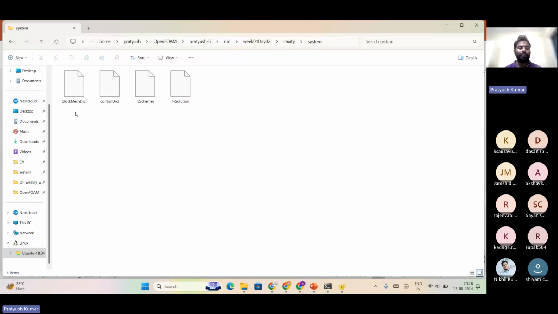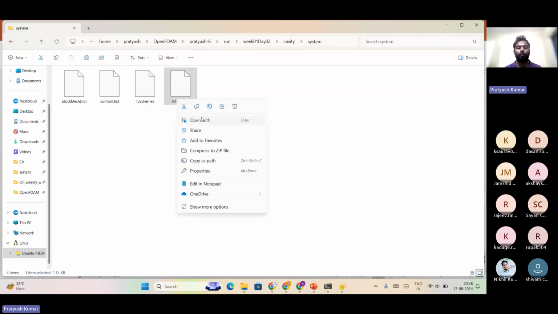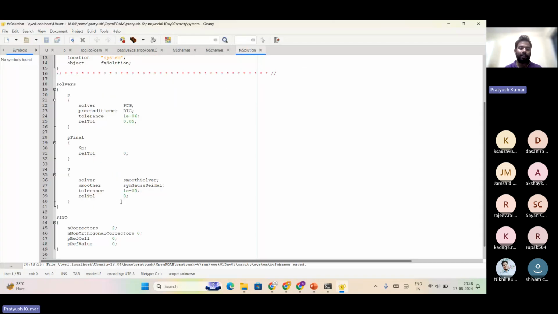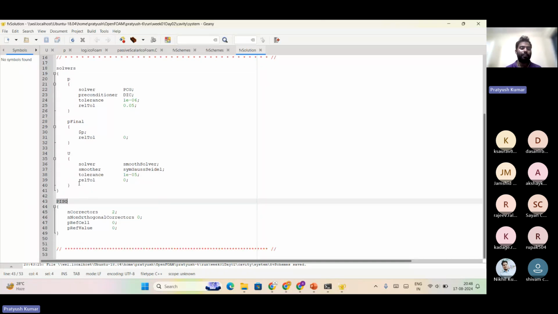Like blockMeshDict is also a dictionary, controlDict is also a dictionary, fvSchemes is also a dictionary, and this fvSolution is also a dictionary. So if you open this fvSolution file, there are two important subdictionaries. That is the solvers dictionary and this is the PISO dictionary.